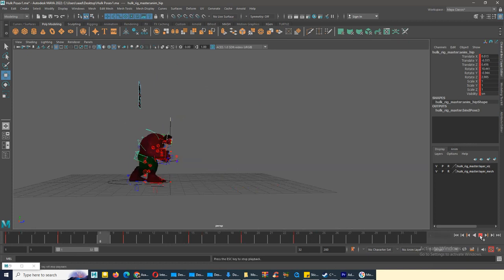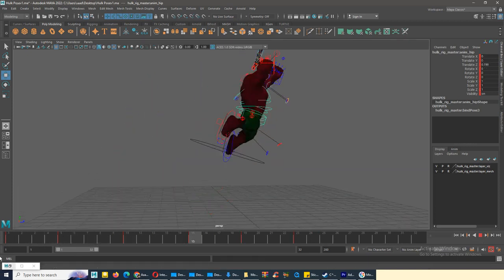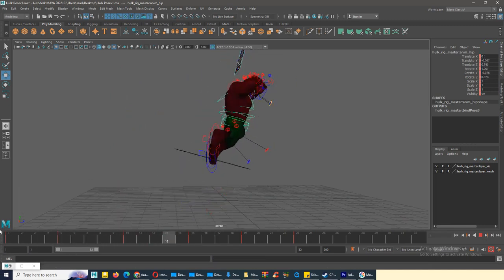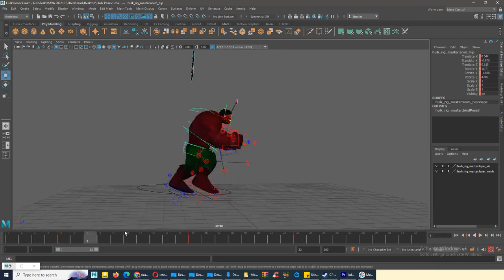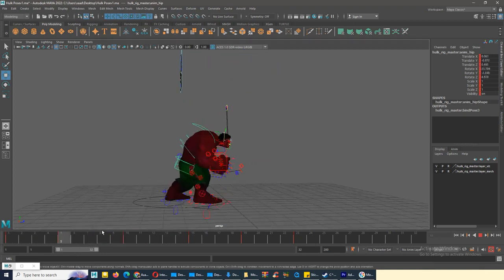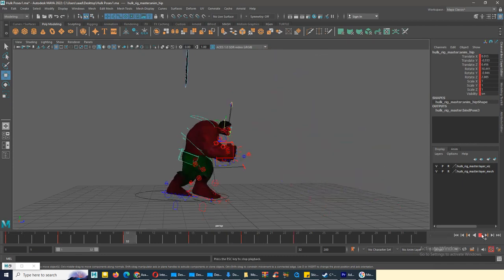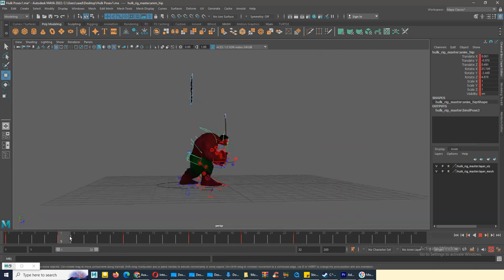Like this. As you see, it looks better now. Before he goes higher, Hulk goes down, then goes upward like this. So this is our anticipation pose.